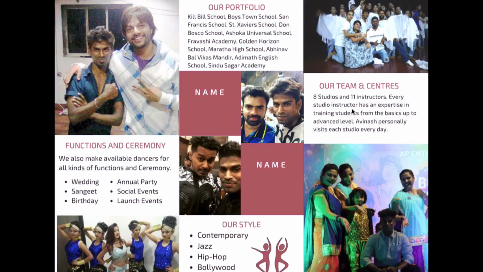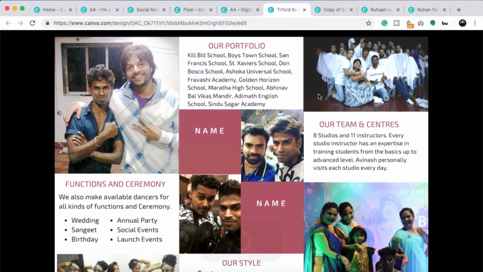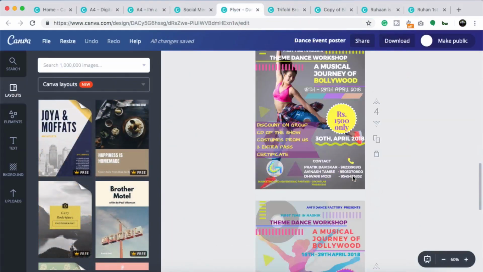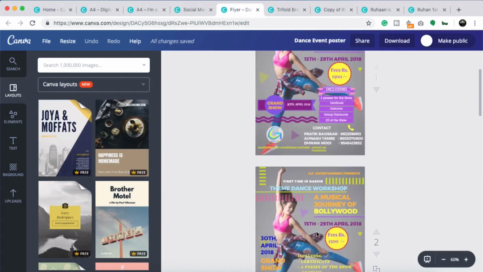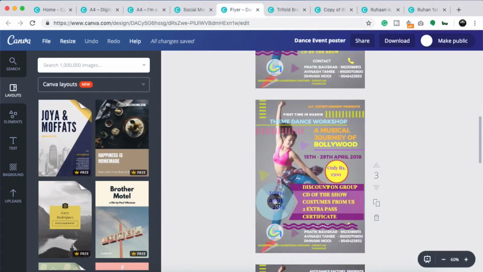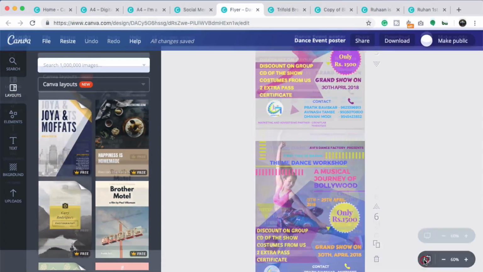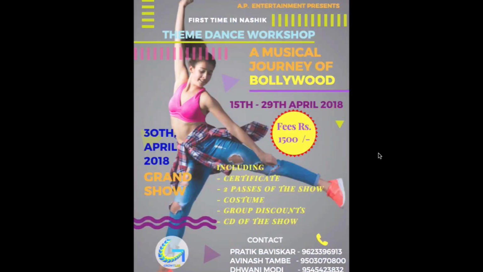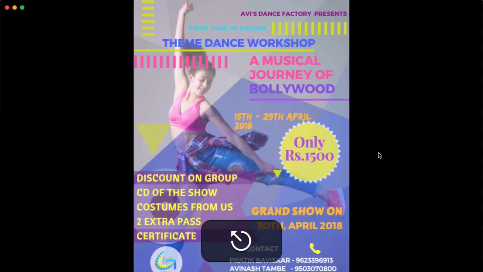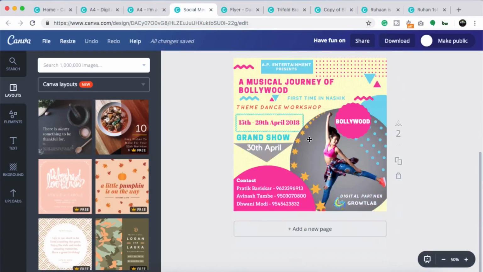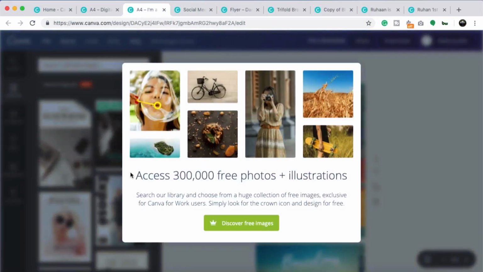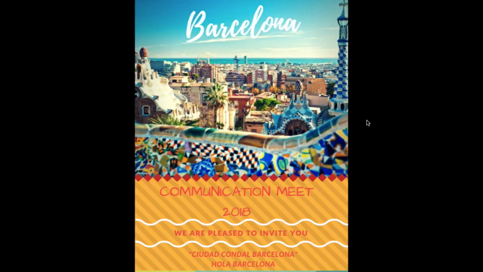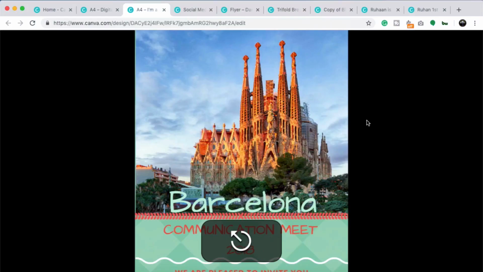So this was printed afterwards and was distributed among the students. This is a flyer that we created for the same dance academy. This is for advertisement purposes. Again, this one was printed and shared online as well. All of this was created right from scratch, just from the images that we took from the dance classes, and we uploaded them and used them in the graphics.